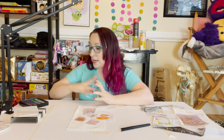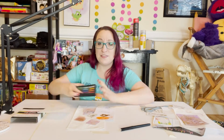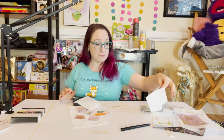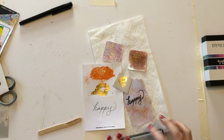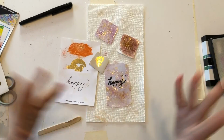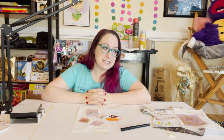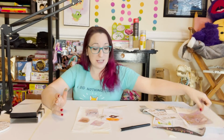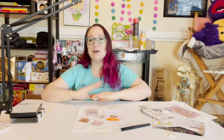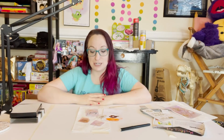Depends on what you want to do. I do think it's worth it because it was like $5 and you got these pastels and this glitter, and the gold is pretty cool. So I would still buy it for the pieces, but as a craft together, this is a fail. I have nothing I can show off. Technically, I don't even know what I would have used this for. But I'm not gonna use this. This is going straight in the trash.